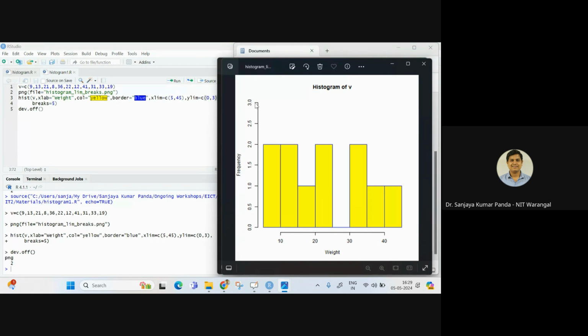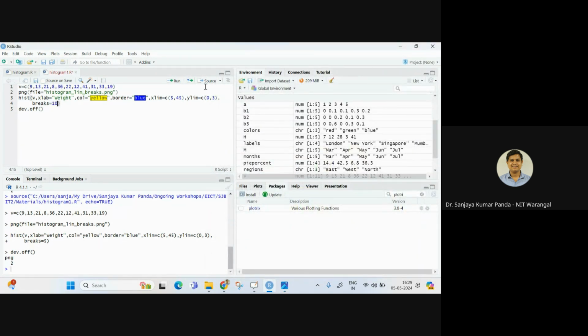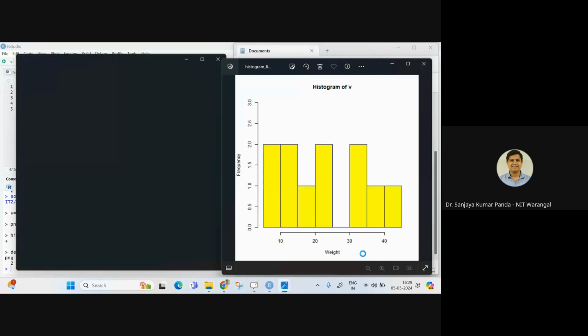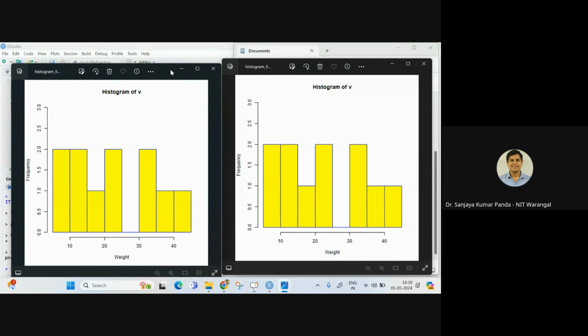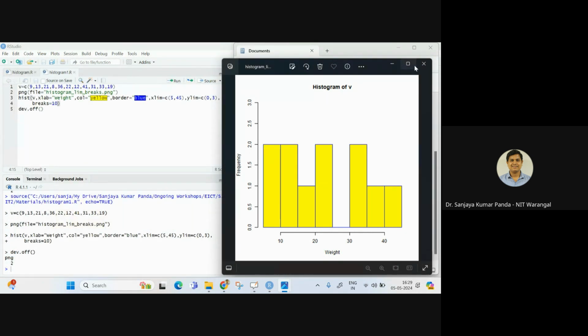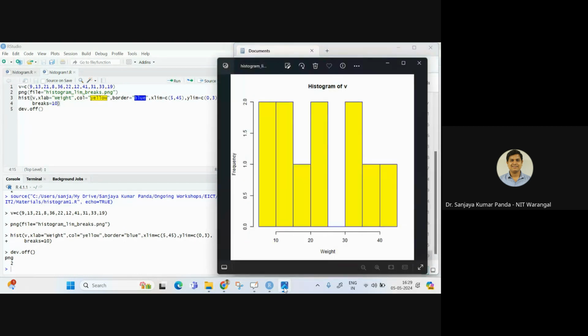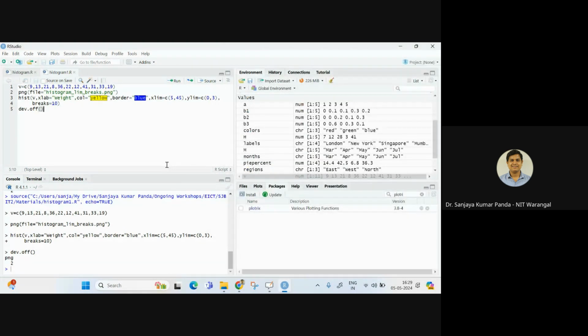In this way, if you want more also you can do it. For example, if I want number of breaks is 10 also, I can specify. So if I open this one, you can see these many breaks are not possible, I think. That's why it is not showing any significant difference. But this x limit and y limit is more useful, because sometimes the graphs are coming arbitrarily and we want the values in a particular range. For that reason, we are using a specific limit.